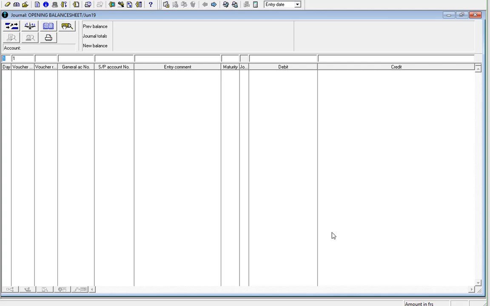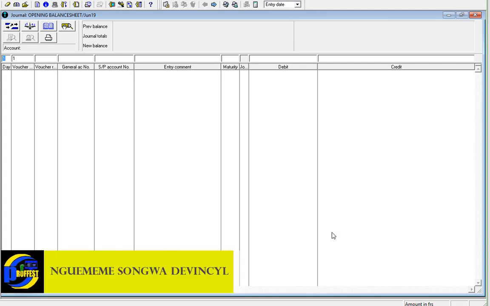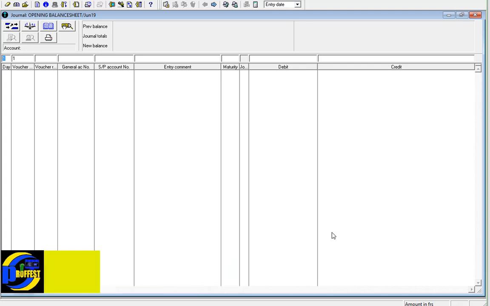And if you are making a profit, how would you balance it? By putting it on the liability side, which here represents the credit side. If it is a loss, how do we balance the balance sheet? We just put the negative amount on the liability side, which in this case means a negative amount on the credit side. So basically, that is how we record transactions.